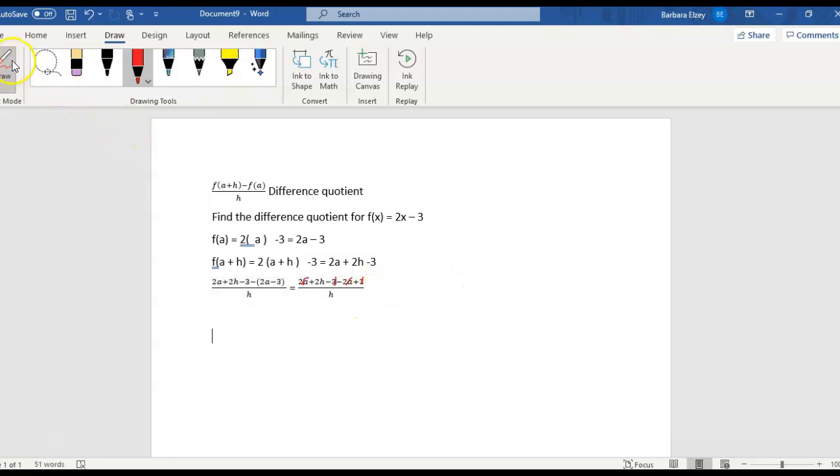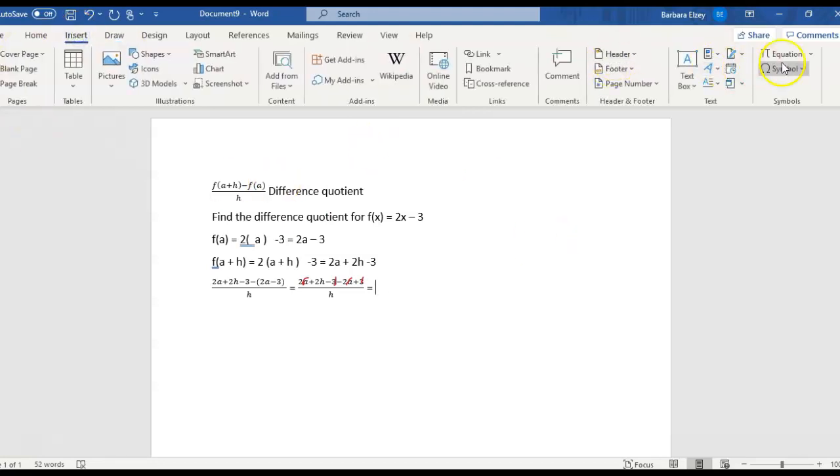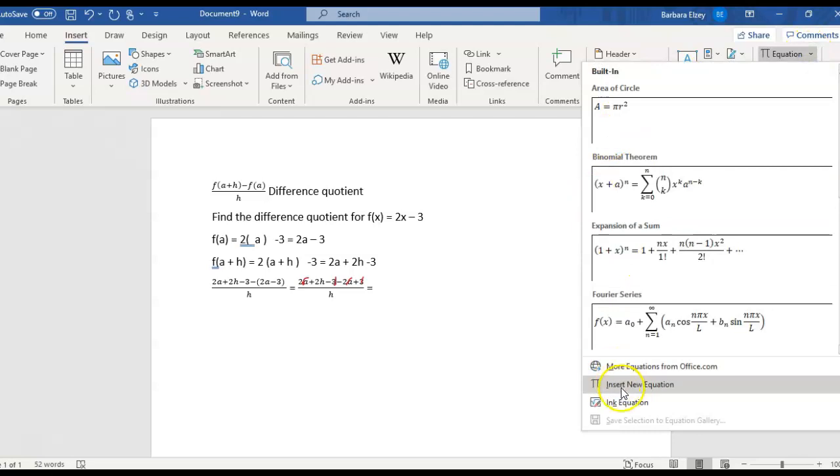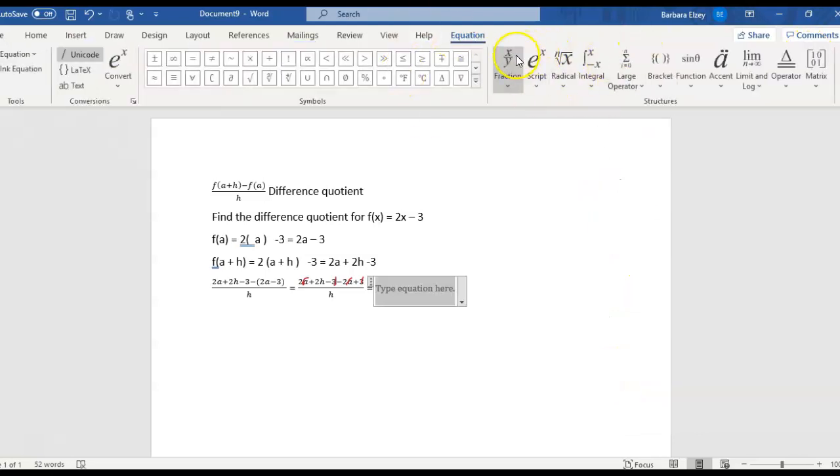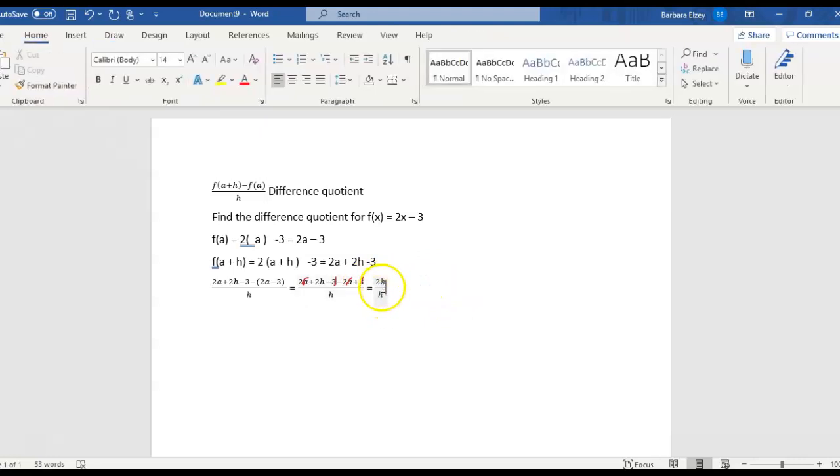So let's notice now what I've got. Again, I'll get my fraction bar. So on top now, all I've got left is the 2h. And on the bottom, of course, I still have the h. And of course, we can now cancel using our fraction operations an h with an h, and our final answer just ends up being 2.